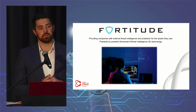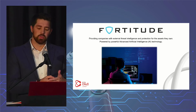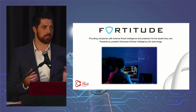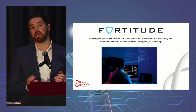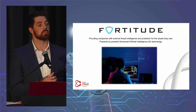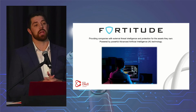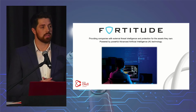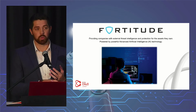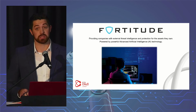So we've decided to partner with an organization called Fortitude, where we're trying to remove the whole, let's call it, human element out of this as much as possible and introduce advanced artificial intelligence. The reason for this is that in most IT organizations, you generally don't have time. You're limited in resources in terms of what you can use to monitor security threats on a day-to-day basis. You don't necessarily have the manpower for people to sit the whole day and monitor these threats and make specific changes and things like that. So it's a lot easier for you to look at dashboards and things like that to view exactly what's coming and what threats can potentially get into the system itself.